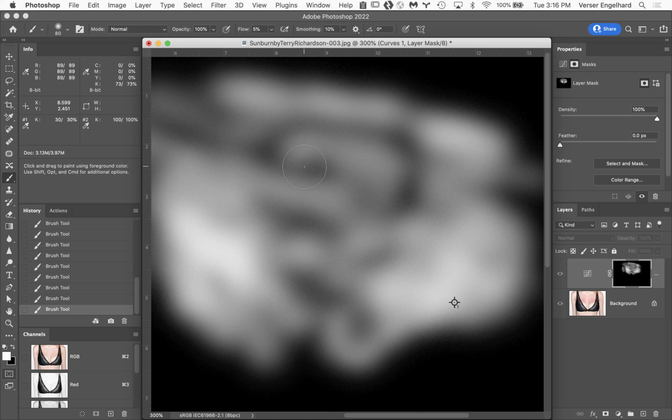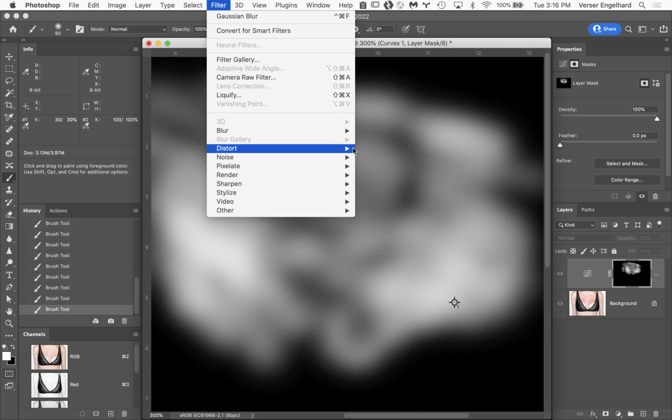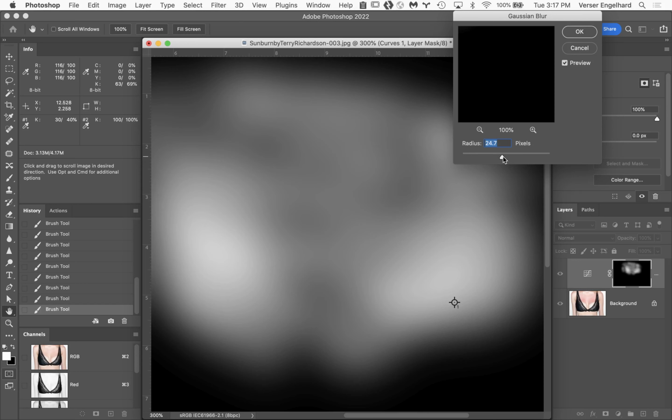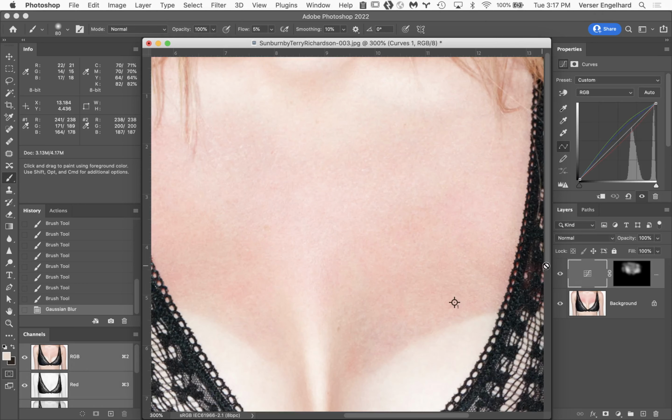People seem to forget this all the time, that all of your filters run on your layer masks as well. At this stage of the game, I feel like it's a little blotchy and splotchy in there. I'm using a brush that's completely soft, but there's nothing to stop me from coming in, again with my layer mask selected, and running the Gaussian blur on the layer mask. And you can smack these things pretty hard. So I can pop this up, get to this stage, say okay to that and see if that actually helped me out. Again, I would probably be watching that while the whole thing was going down.